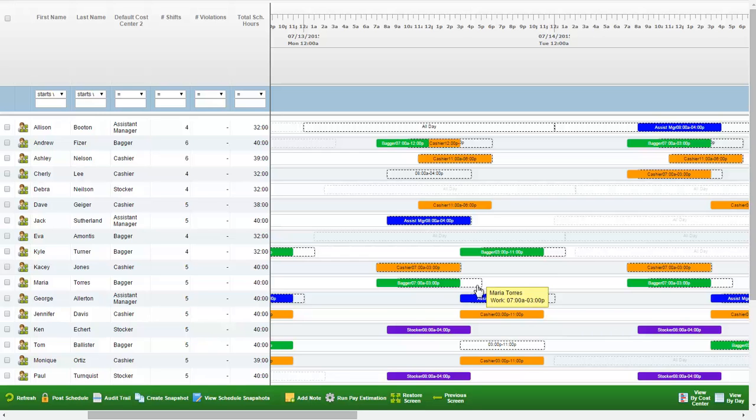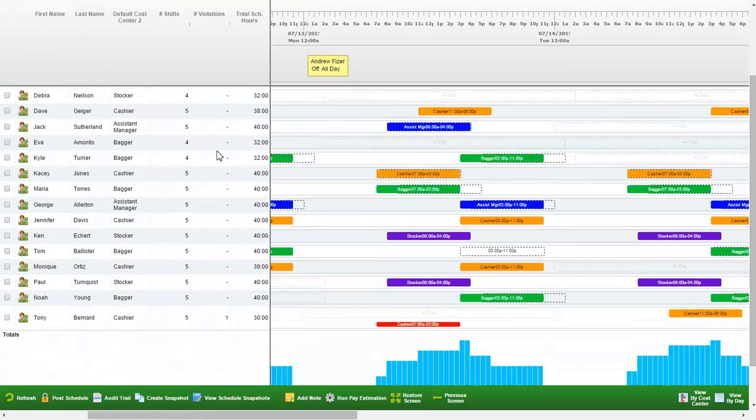A constraint can also be set up when you schedule someone on their scheduled day off or their preferred day off. And you can also require a certain skill set to be eligible for a specific shift type, and you can set a constraint to flag if an employee is not qualified to work in that specific shift. You will notice under the number of violations column that this is where you can easily identify if there are any schedule constraints that you need to review before you move forward with posting your schedule.